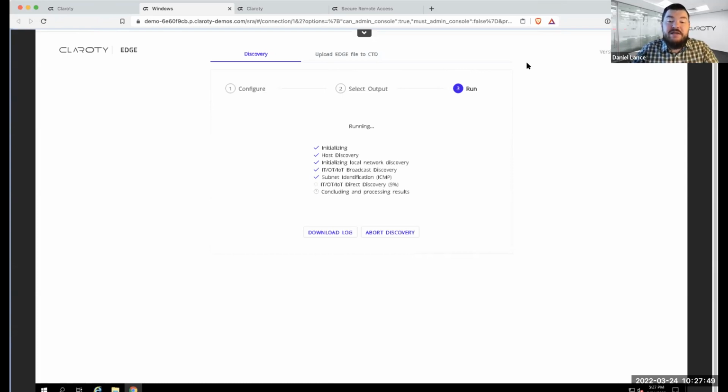And this is actually a patent pending product that we've come up with, and it will drop right out of our CTD as well. And it works in concert. So you can have our secure remote access product perfectly integrated with CTD, integrated with Edge, and they're completely fluid, and they all help enrich each other's data and can run continuously. So with that, this directed discovery is still going. Normally, I see about a 10-minute time period for this to run and complete on most networks. And again, preferably during an outage so that we can see how it performs.